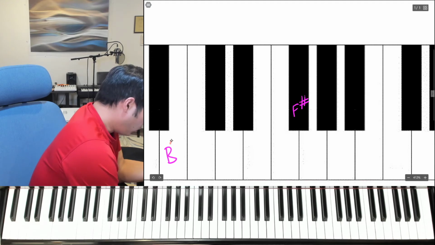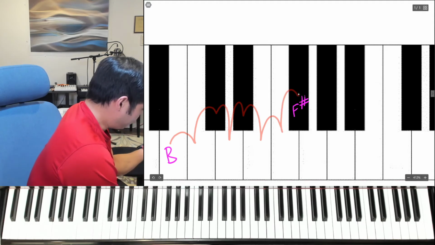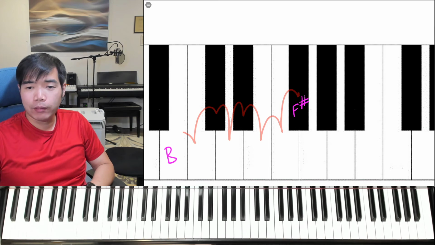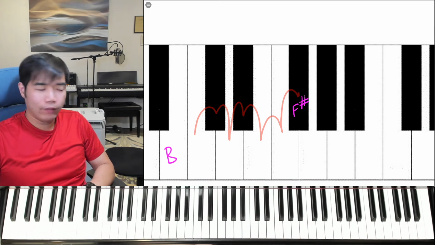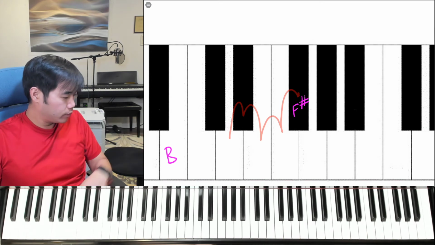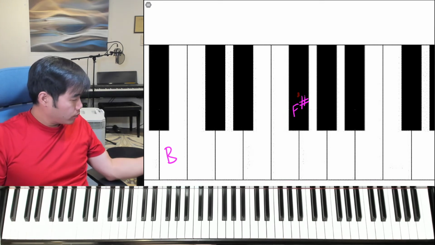Coming from B: 1, 2, 3, 4, 5, 6, 7. That's 7 half steps. Okay? All right, hopefully this makes sense to you.